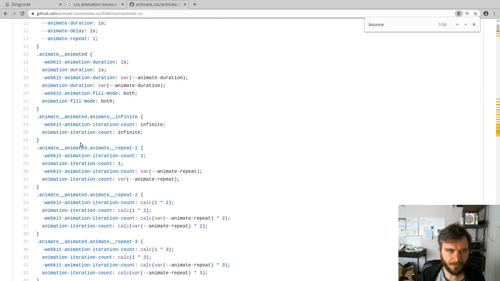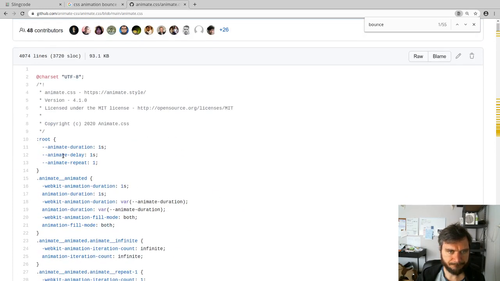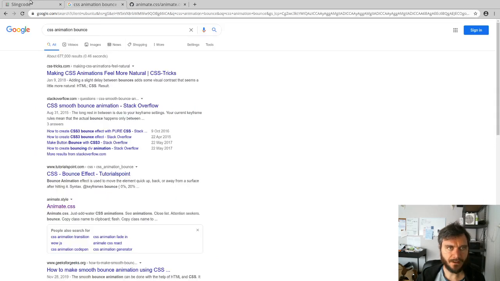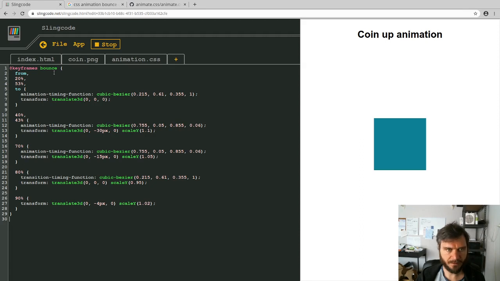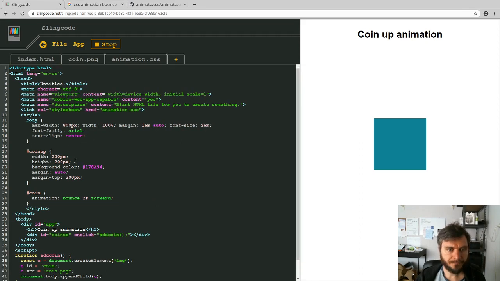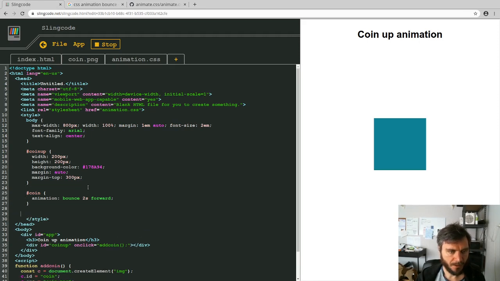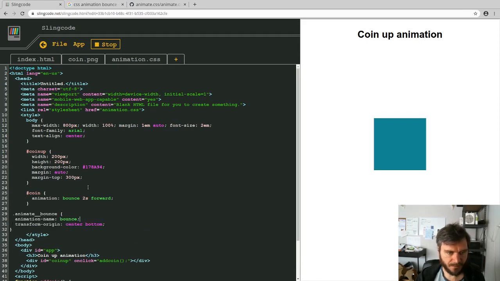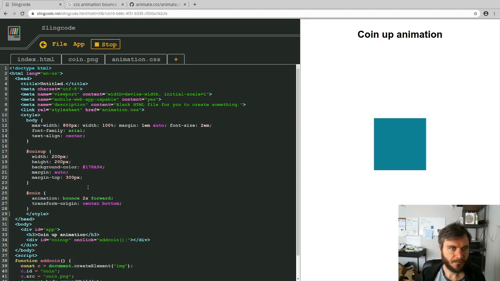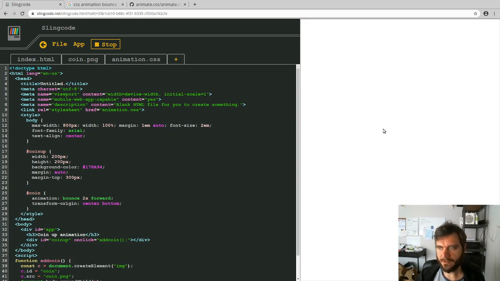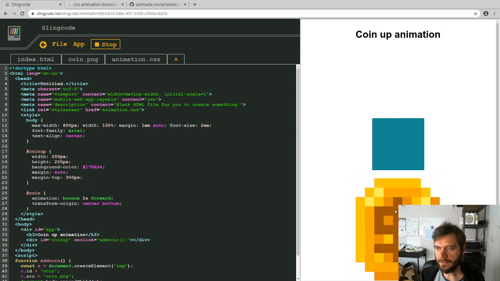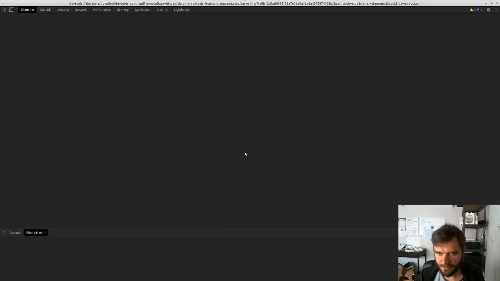Duration, fill mode. I don't actually think we need that stuff. So, all right, why? Okay. Yep. So we want to get this transform origin thing in there just in case. Shouldn't affect whether it's showing up or not. But okay, so let's save that. Save that one. Click it. Inspect element. Let's see what's going on here.